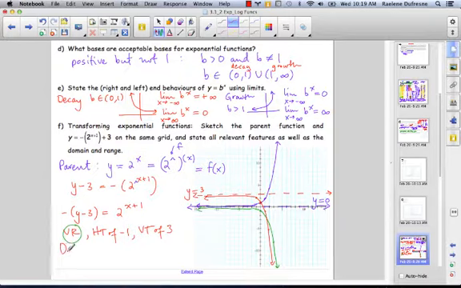Okay, so the domain of the red function. The domain is a set of exponents, and there are no restrictions on exponents, so x is contained in the reals. The range is bounded. We know that the original parent functions are not crossing or touching the horizontal asymptotes, so the transformed function also does not cross or touch the horizontal asymptote. And we know that y is going to be less than 3, but not equal to.